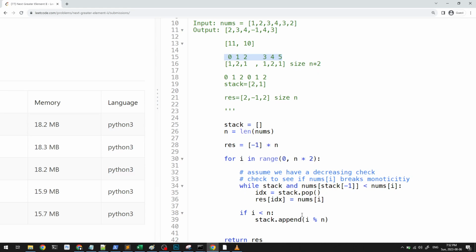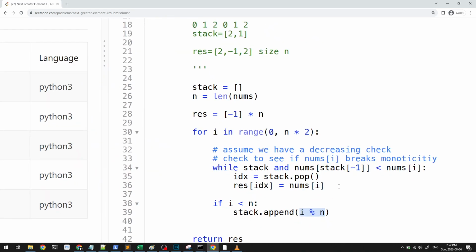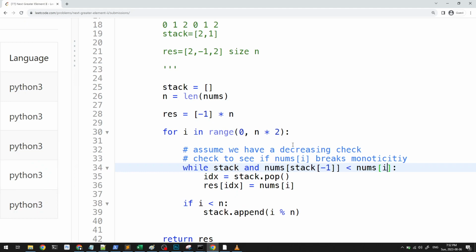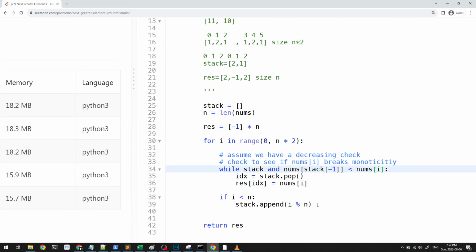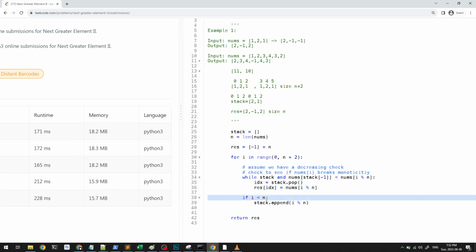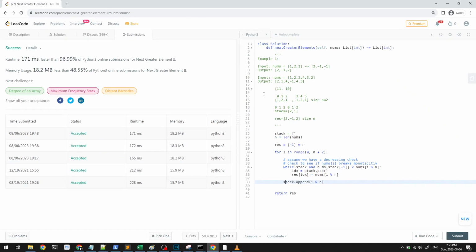So the changes we have to make here is we'll append on I mod n. And so here, what do we have to do? Well, when I'm referring to nums at I here, nums at I can still be 5, right? But really 5 is referring to 5 mod 3, which would be index 2. So I need to do mod n here. And same thing here, I need to do I mod n here. And then basically that's all I need to do. I can remove this call here because now I can add to my stack since it's just the indices 0, 1, and 2.